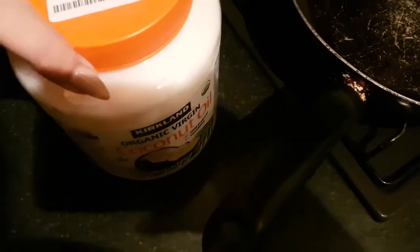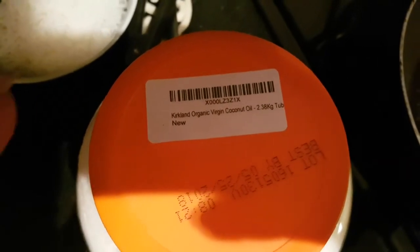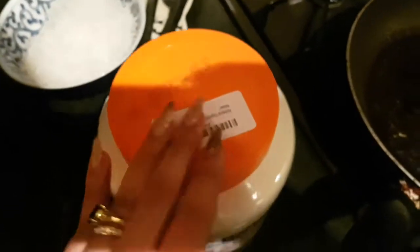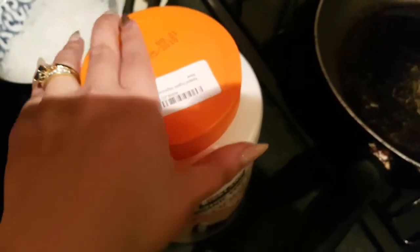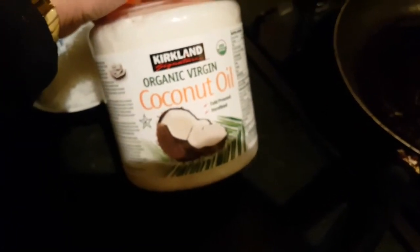And I will show you. This is, oh, where is the size of it? I would want to say it's, here you go, it's at the top. So the size of it is, come on, okay, so it's a 2.3 kg tub. And if you know anything about the price of coconut oil, you would know that about maybe 500 gram is about £7. So for this, it's a really good buy, and it's huge, and it actually smells of coconut. So that's that. I'm just going to put that back.